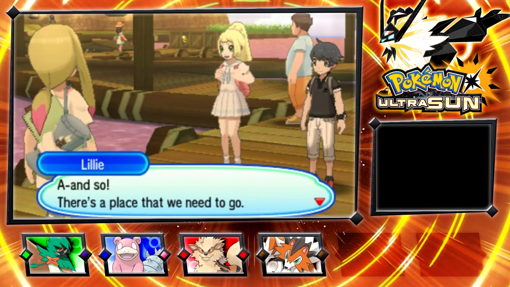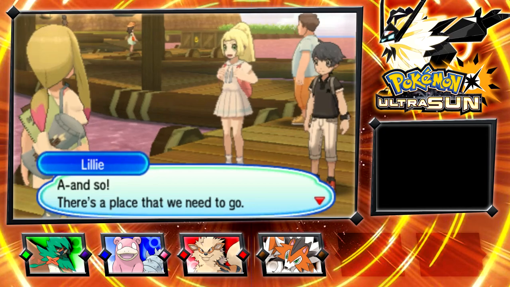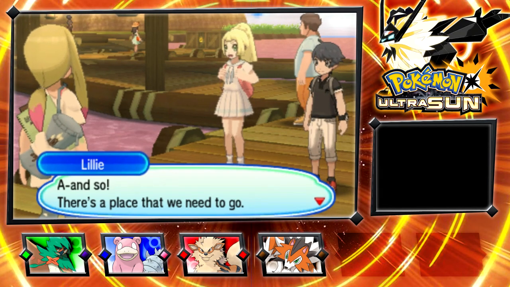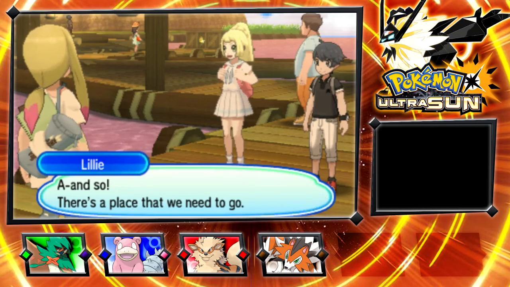Why is Luzamine suddenly not the scum of the earth in this game? I don't understand. And so, there's a place that we need to go.